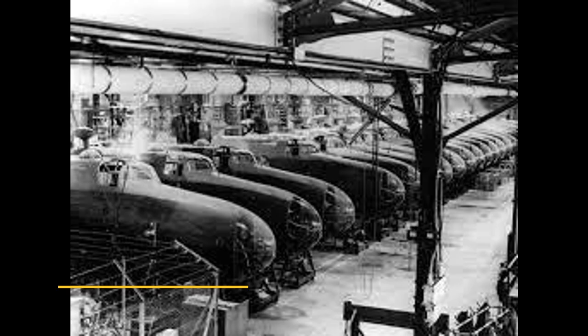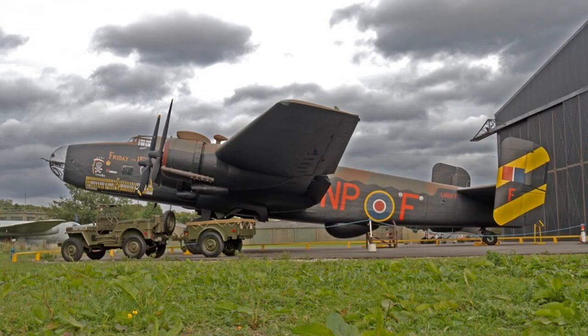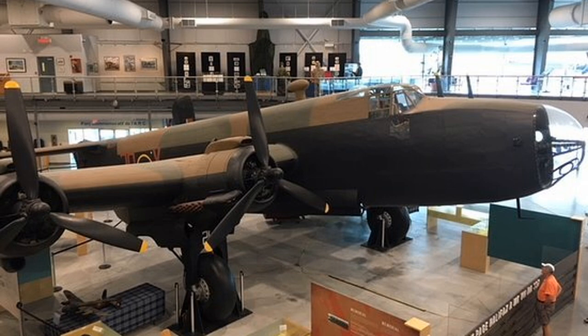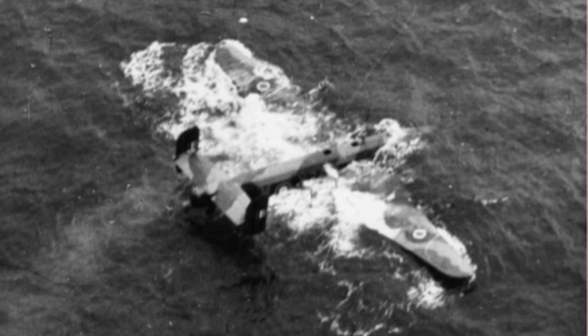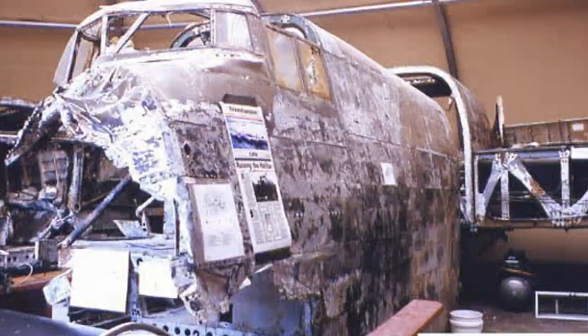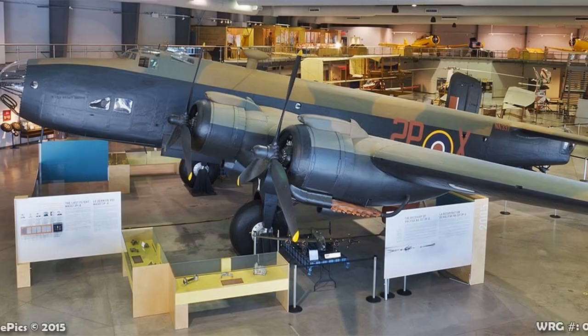Survivors. It's really rather remarkable that this type of aircraft, which was produced in such great numbers, would only be represented today by only three survivors — two in the UK and one in Canada. Only two of these are actually restored and none are airworthy. NA-337 has been restored and can be visited at the National Air Force Museum of Canada in Trenton, Ontario. On the night of 23rd April 1945, this Halifax was hit by flak during a supply drop mission to Mikkelsberget, Norway. Both starboard engines caught fire and the aircraft ditched in a lake. All but one of the crew died, and the aircraft rested at the bottom of the lake until it was raised in 1995. The aircraft parts were flown to Canada by the RCAF and underwent a complete restoration, and after 350,000 man-hours of labour, NA-337 is back to her former glory and on display at the National Air Force Museum of Canada.